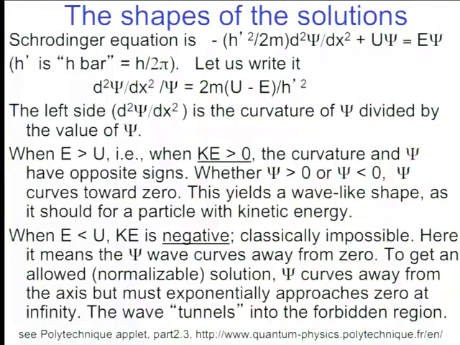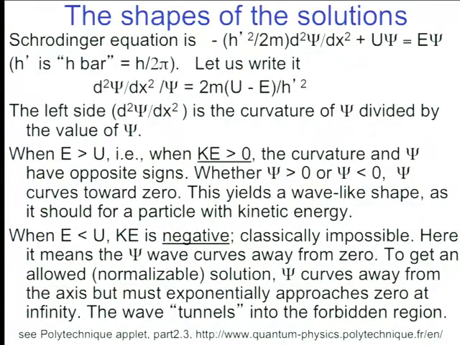When you think about it, what that's telling you is that the wave will oscillate. In the next stage, the wave function starts here, and its curvature turns it toward the axis. And when it crosses the axis, the curvature wants to decrease again, and you will get an oscillating function, which means that when you have kinetic energy greater than 0, you get a wave.